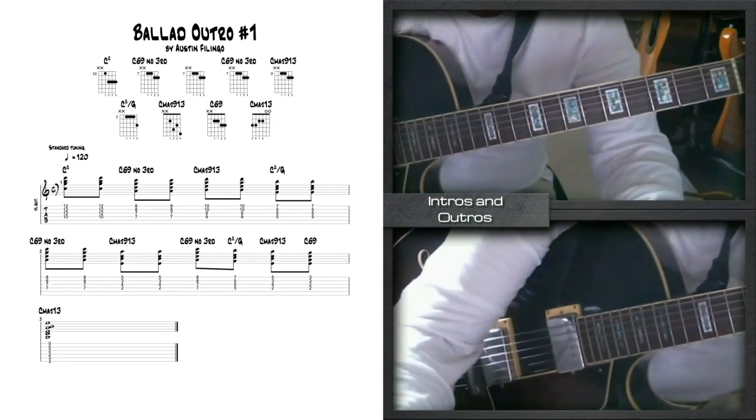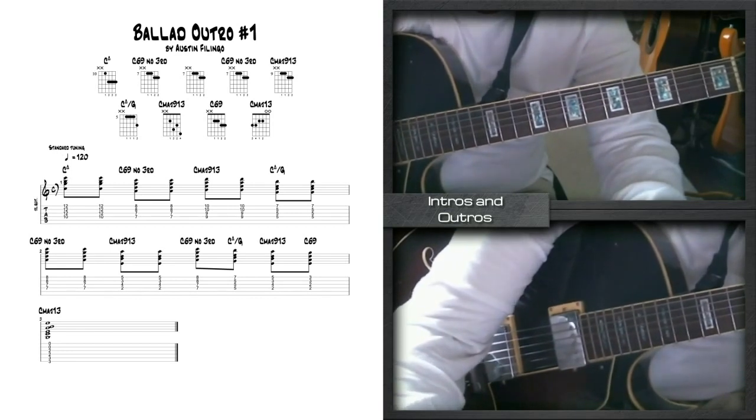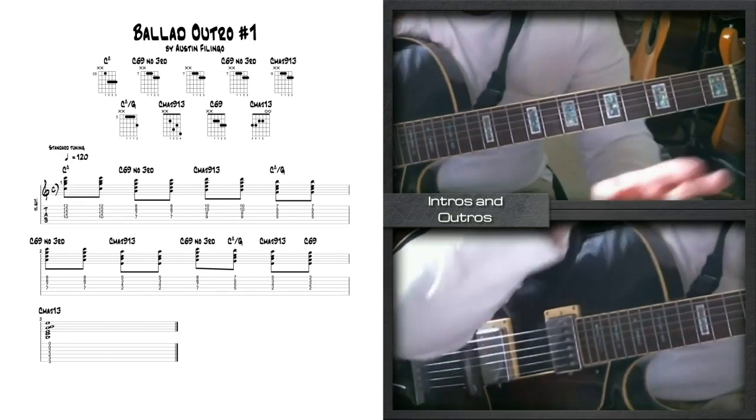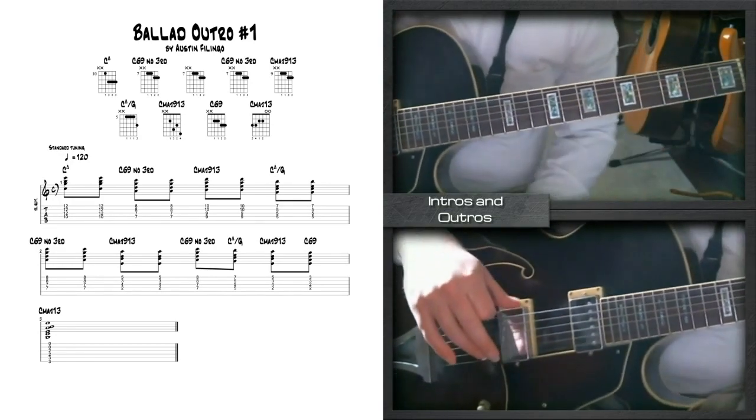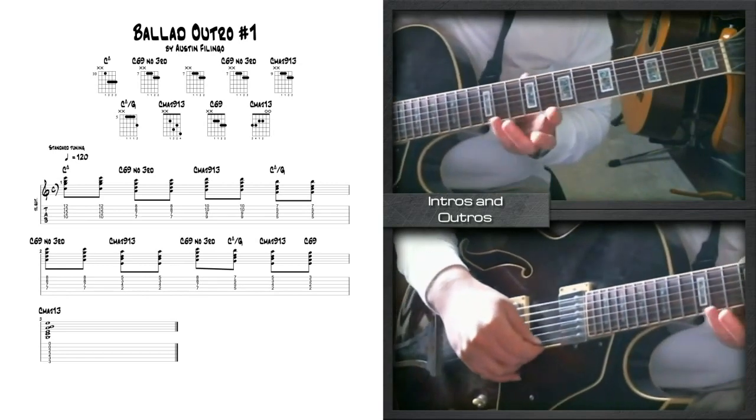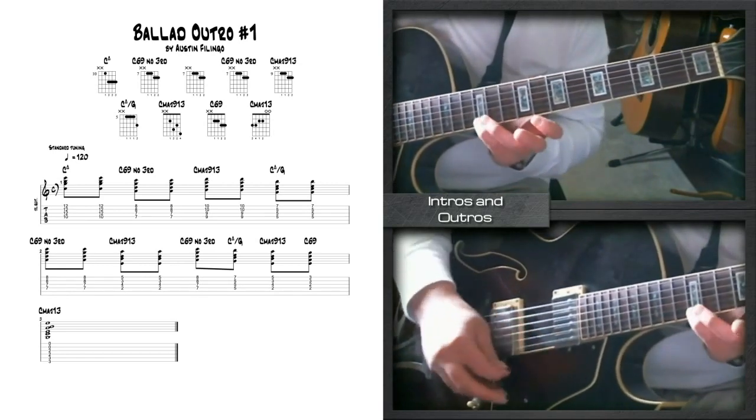Right? Super cool. Now, the thing is, too, anytime you might fall in love with some of these chord things I'm showing you, right? You know, go hunting on your own. A lot of times, too, you can always take the top note and just play that.